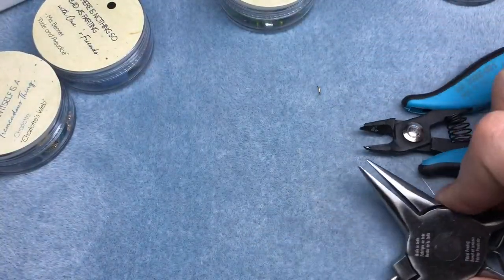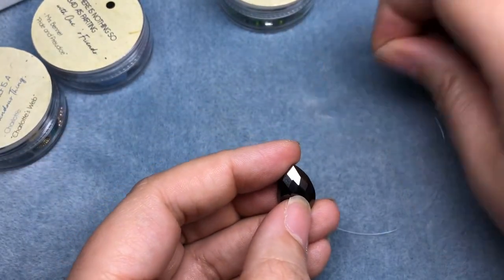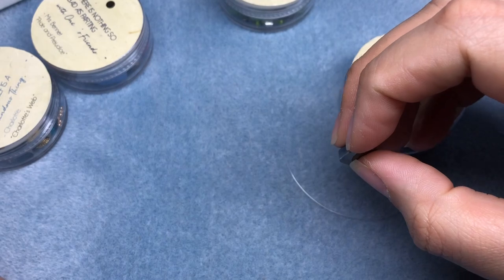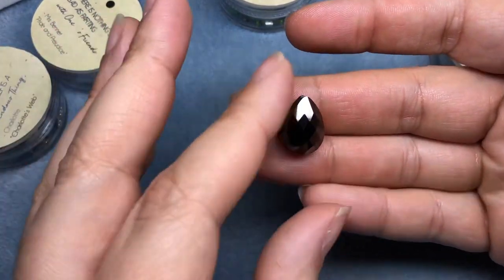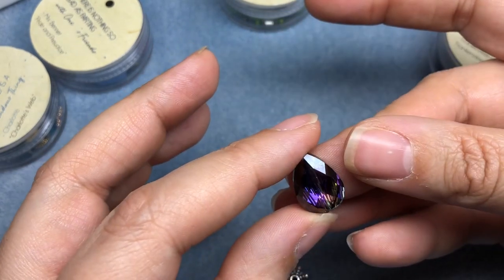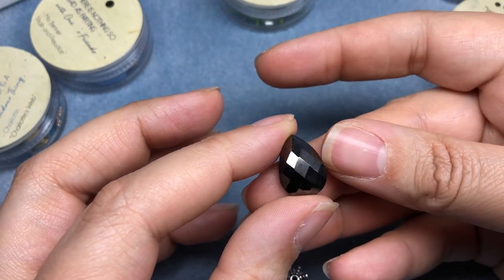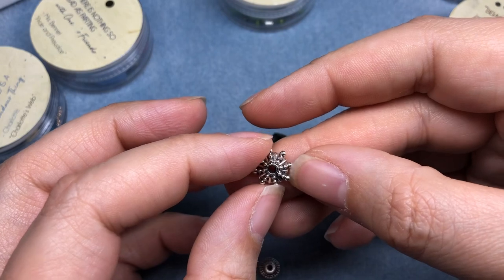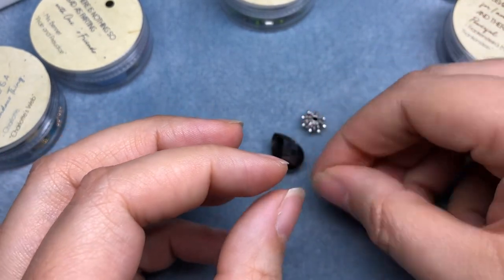All right, last but not least, I used the Murder on the Orient Express mix. And I grabbed three beads out of there. This beautiful hematite looking crystal, which is purple on the back, so you can choose which part you want to use as the front. I am going to use the gunmetal side. I got out this spacer that looks like a sea urchin, and then this little saucer spacer.